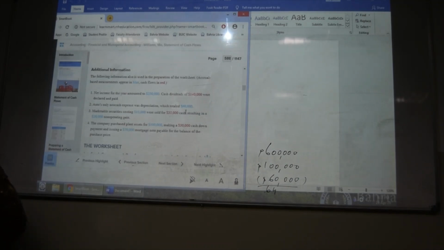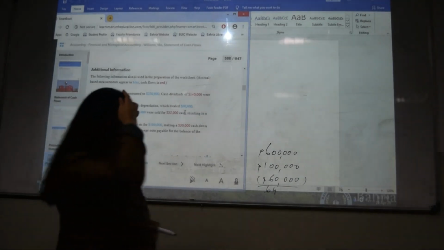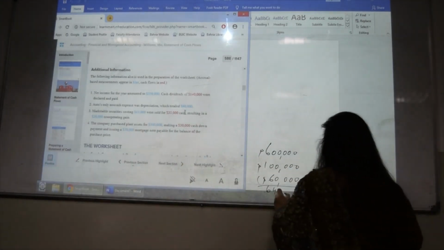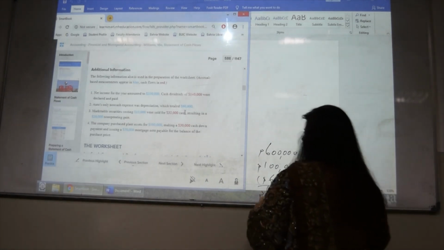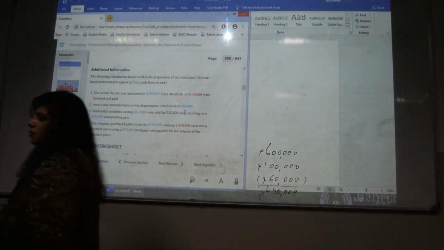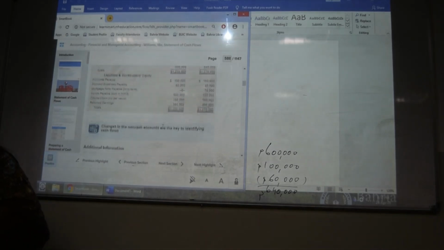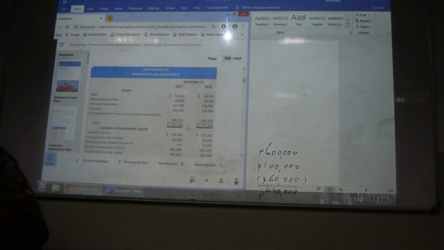Yes, this depreciation is actually 60,000, okay? So this is 640,000, as highlighted in the part of the year, which is actually the beginning of the new year. And in this case, it's 640,000. Now you can look at the liabilities after you have started or inspected this asset side.